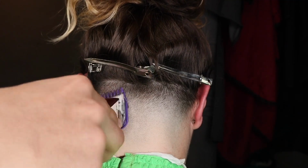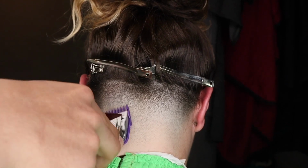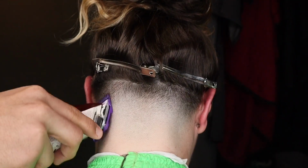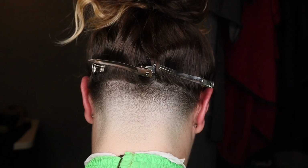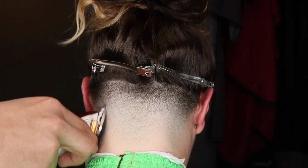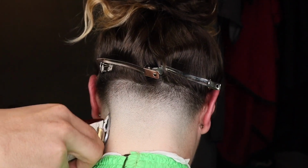And while I was editing this video and while I was cutting my client, I did notice that bulk at the top of the line right in the middle, and that was bothering me, so I eventually did go back with the 1 guard halfway and knock that bulk out just so that the fade can be as smooth as possible. Because with haircuts like this, you really want to make sure the fade is really smooth and has a nice wide transition, because this is the only part of the haircut, so you have time to perfect it.